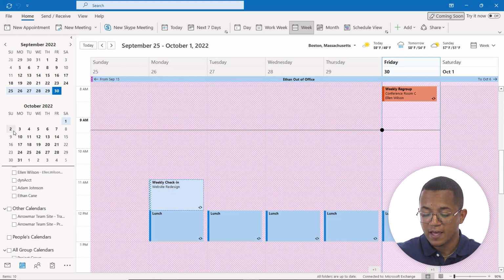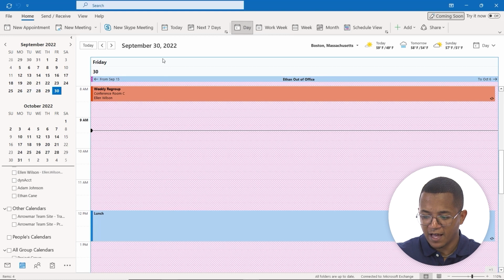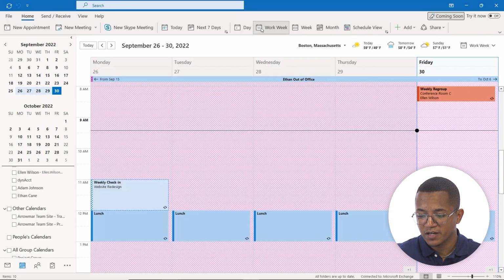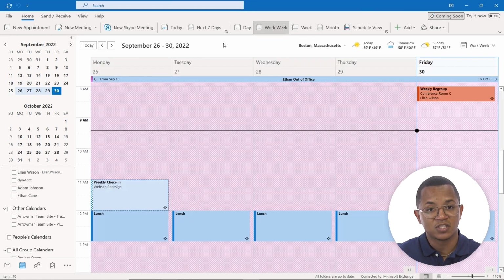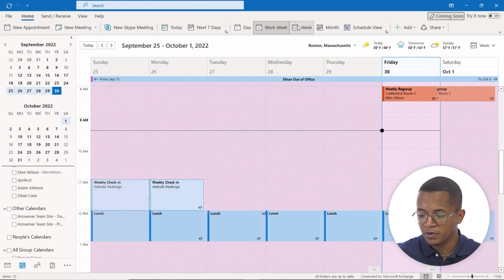Navigating to the top right again, as I mentioned, you are able to change the look of your main reading pane here, of your main calendar view. And the way that we do that is by this ribbon action up top here. So if I don't want to see the entire week, I can always click on day. And here I have access to all my meetings for the day there. I can change it to just the work week. The main difference between week and work week is that if I do work week, it's just Monday through Friday. If I do the week, I'll get the full Sunday through Saturday view.